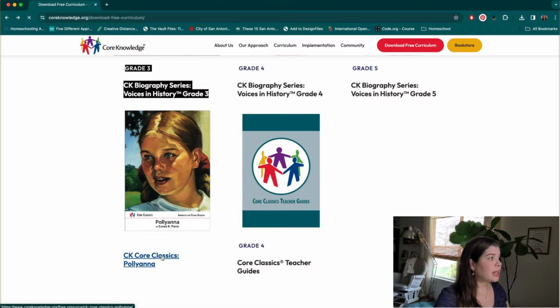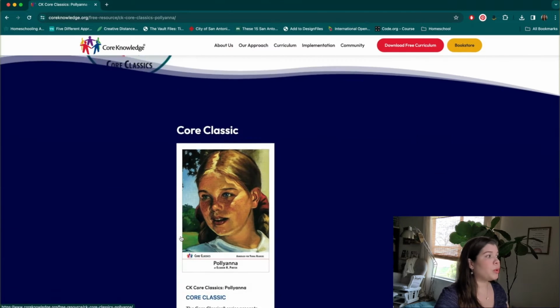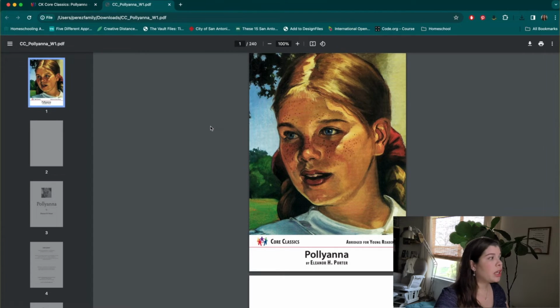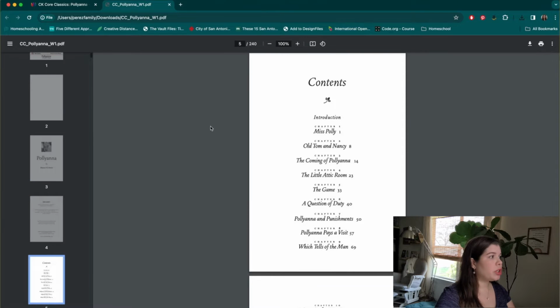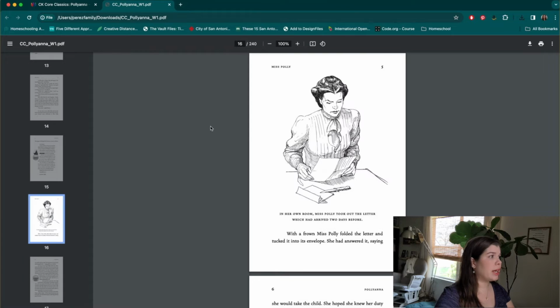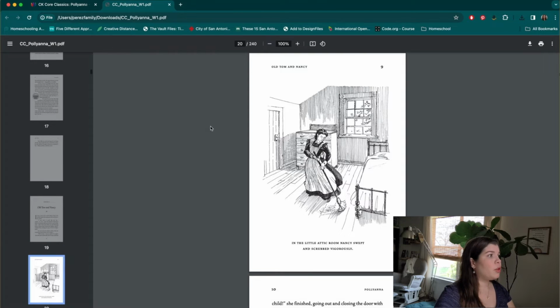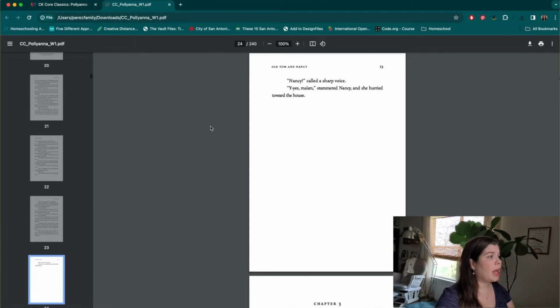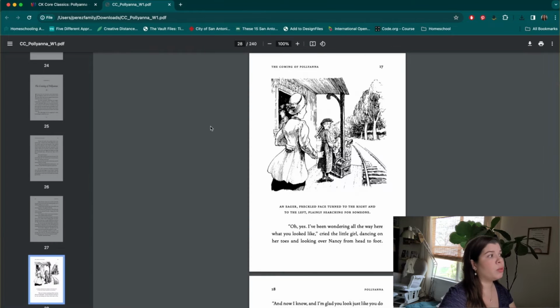Their core classics are abridged for young readers. They're fully illustrated. So this one does have black and white illustrations, which makes it even more affordable to print if you decide to go that route. You could also just upload these to a Kindle or a tablet and have your child have some more reading digitally.